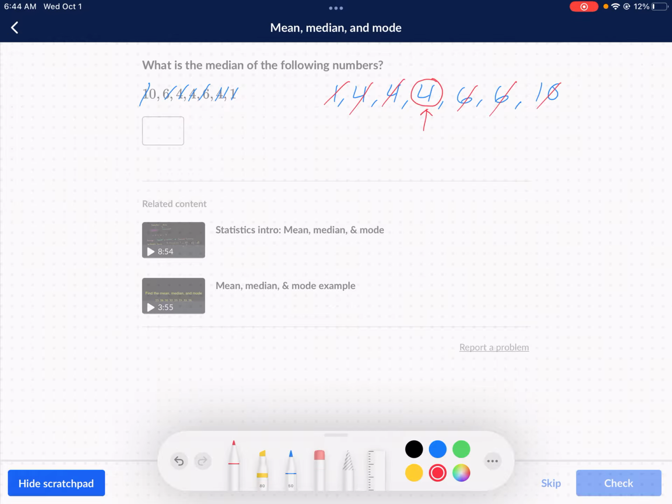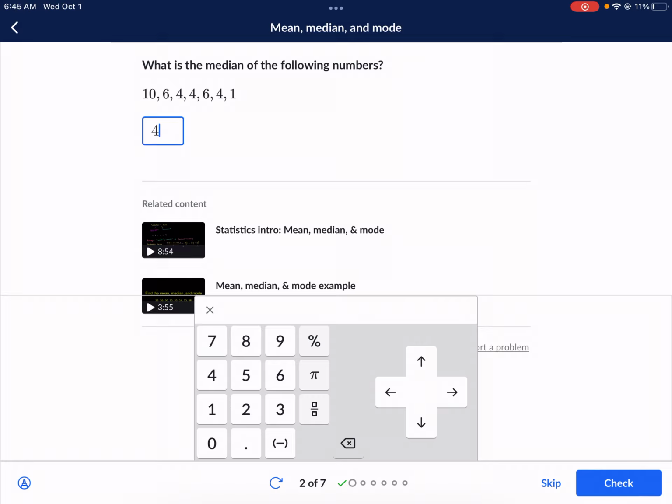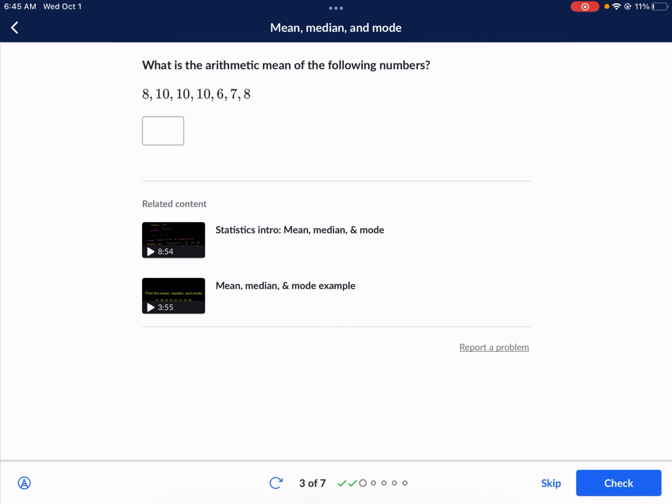Now, if you have an even number of data points, you might arrive on 2 numbers. For example, if you have something like this, you go left side, right side, 1, left side, right side, 2, but there's nothing left inside. We would want to find the middle of these 2 numbers, and that would be 4.5. Again, that's not for this problem, okay? But right now, the middle number, because it's an odd number of data points, is 4. And we arrived exactly on it.